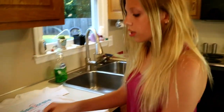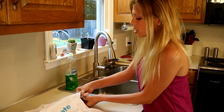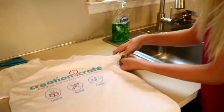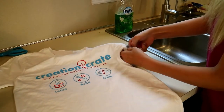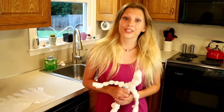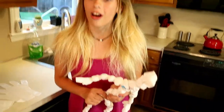So the first thing I'm going to do is take some rubber bands, and you can just kind of go crazy with this step, although with tulip they do have instructions in each one of their packages. So you can kind of just do whatever you want with the rubber bands. I might have gotten a little carried away, but let's hope it turns out awesome.